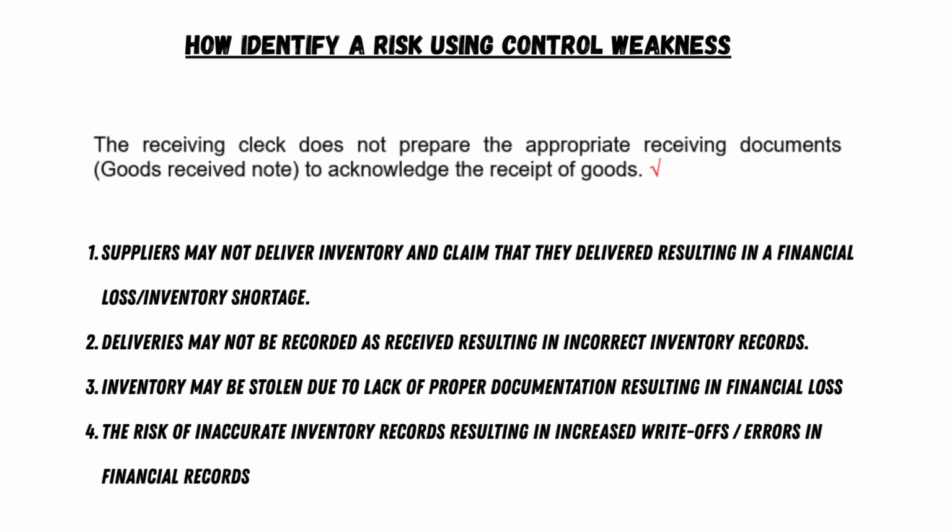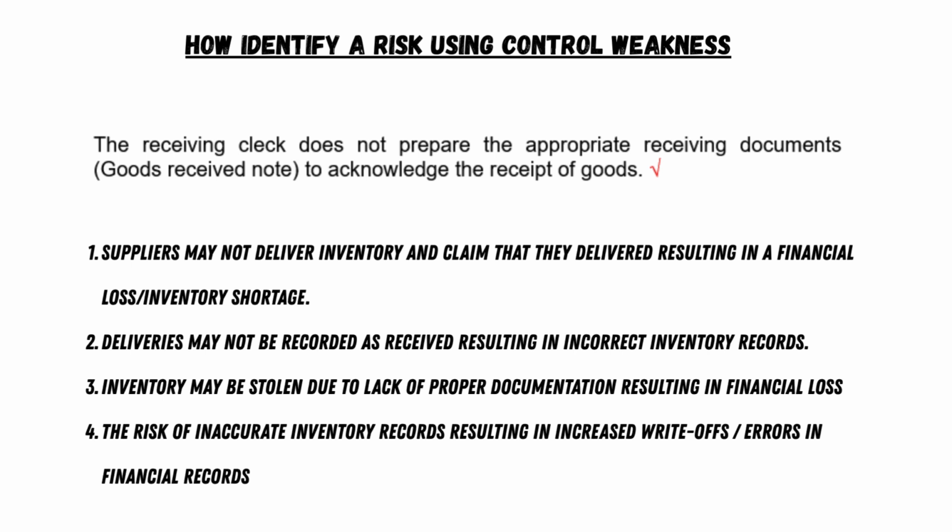The receiving employees may steal the inventory because there is a lack of proper documentation. How would you even know what you've received or not received? They can see a weakness or a gap and say, actually, if I decide to steal some items of inventory here, there is no one who's going to know that these inventories were received. So that's another issue there.